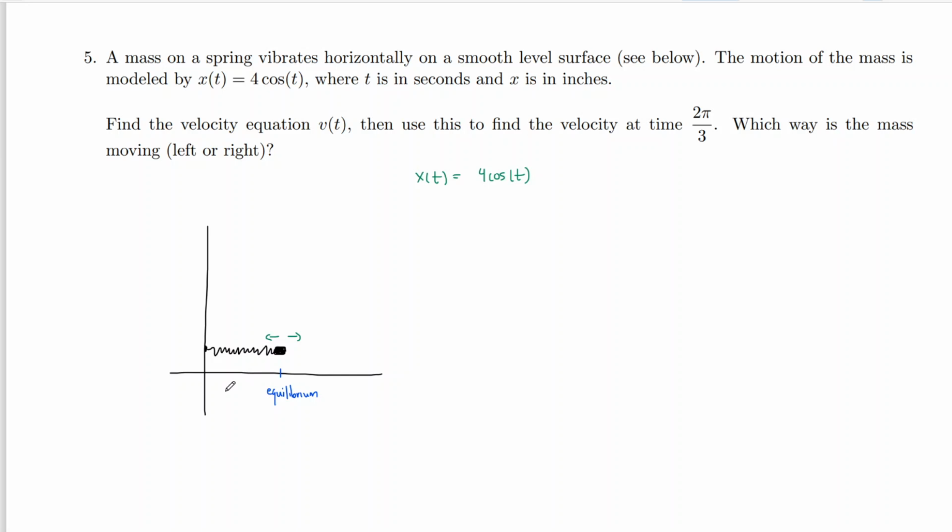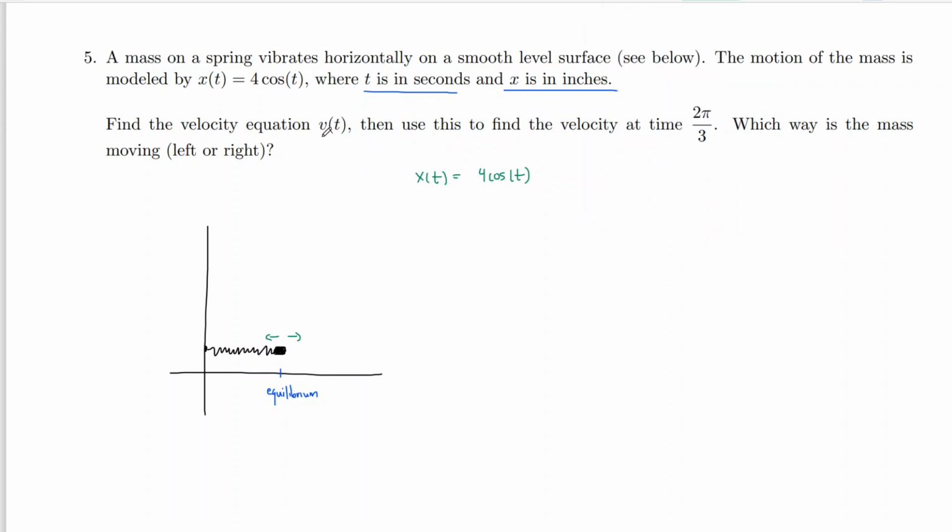So if you ever have a spring or a slinky and you kind of spread it out, it might keep its shape at some point. If you make it too compressed or too wide, then it's going to go back and forth until it finds its equilibrium. Okay, so we have this formula. Ultimately, this is what we're most interested in. t is in seconds and x is in inches, so we'll just keep track of that.